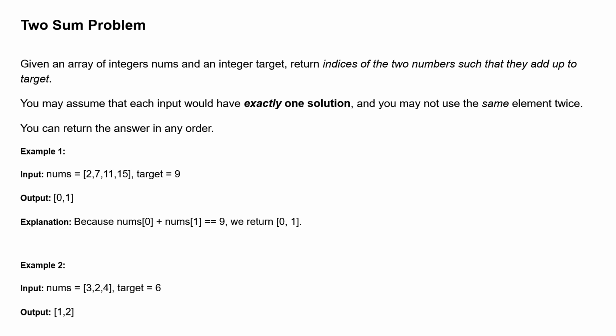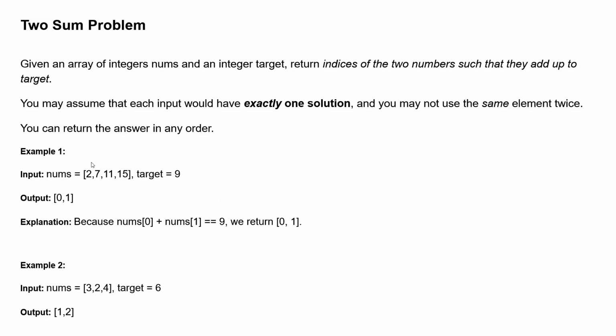Today we will be solving the very first problem in this hash map series, that is the two-sum problem. Also, it is one of the first problems that we will find on Leetcode. So the question states that we are given an array of integers and we need to return the indices of the two numbers such that they add up to a specific target. Also, we need to assume that we would have exactly one solution and we may not use the same element twice. So let us look at the example first.